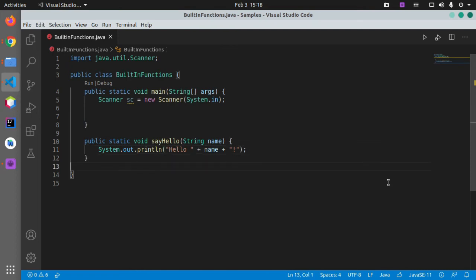So that's how you declare a function. It should be outside of another method. This is the main method. We have here your say hello method. The main method is what is being executed when you run a program, but within the main method we can call other methods like this. So here inside of our main method we are going to call the say hello method. Let's ask the user to enter a name.